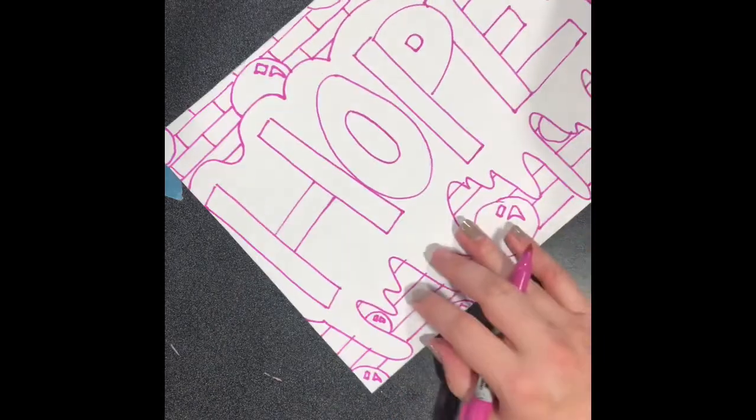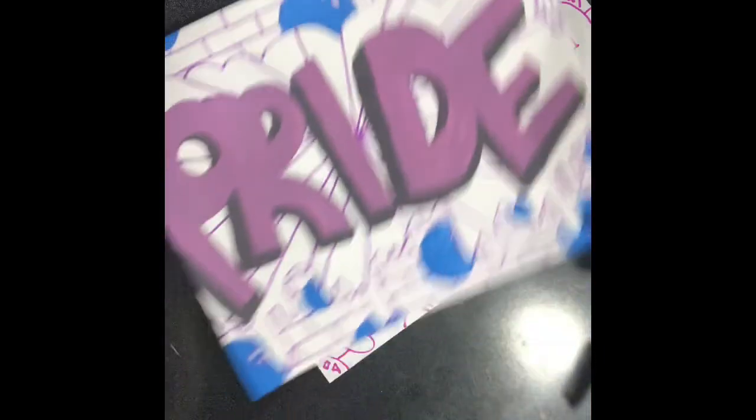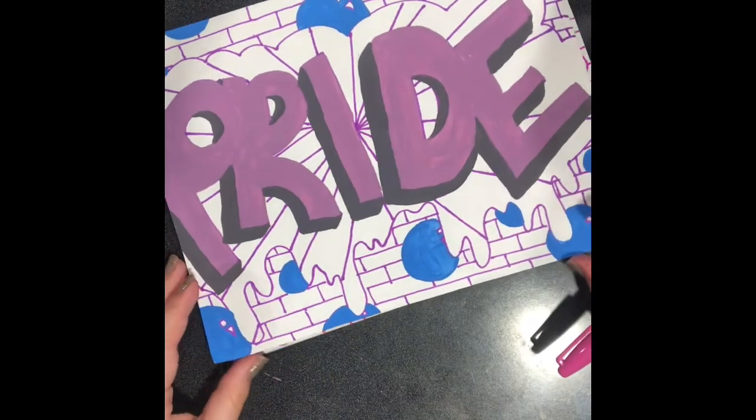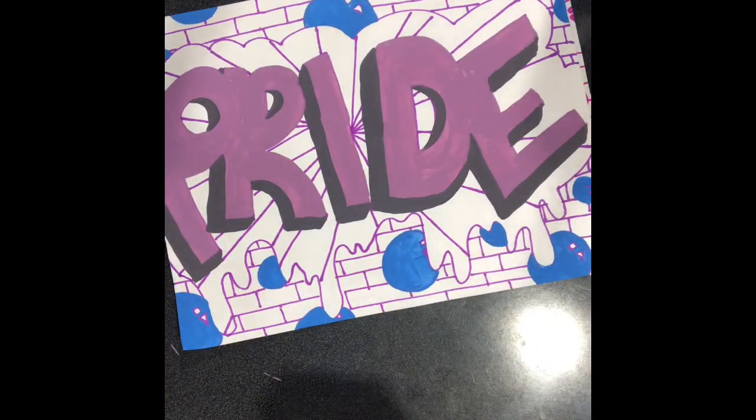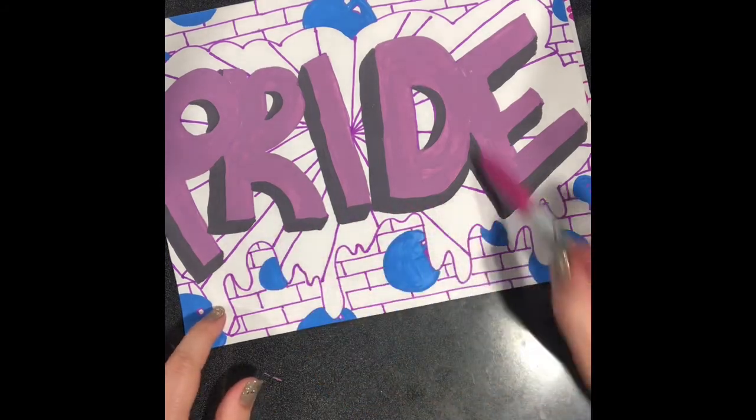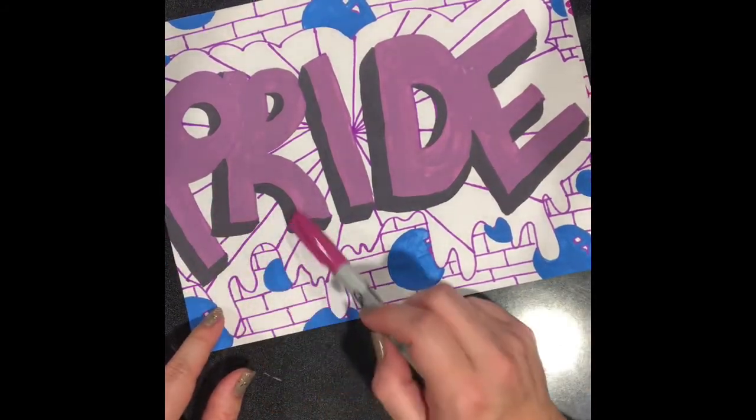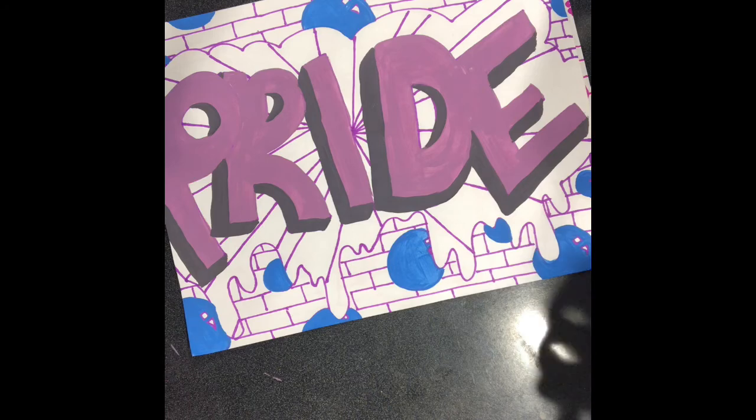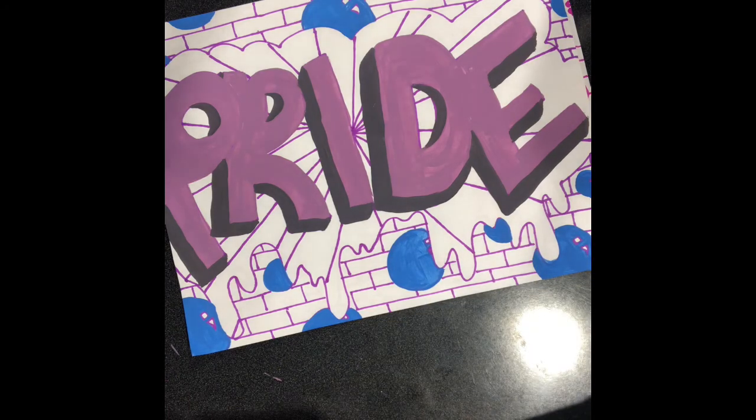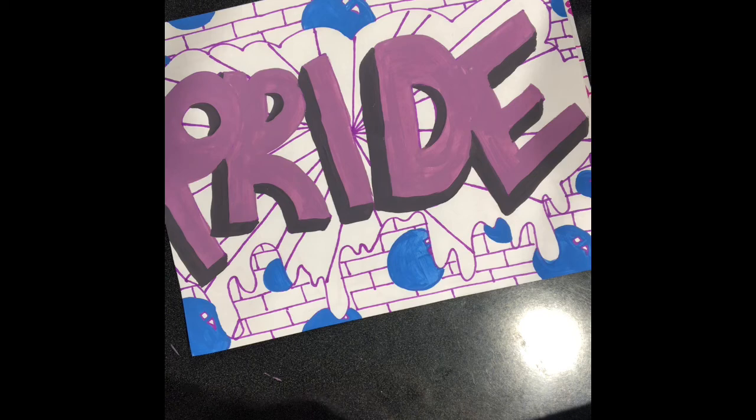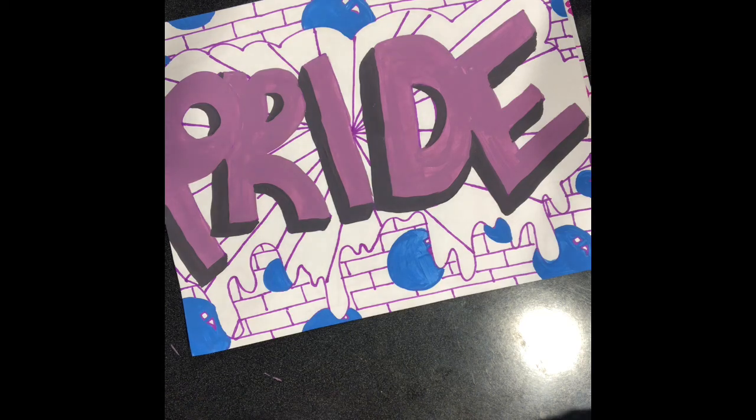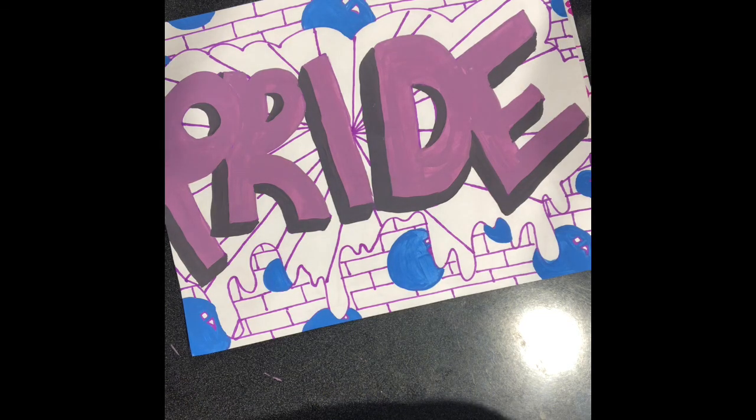And I would just keep going. Here is the one I started painting from earlier today. You can see I included this starburst behind it and then I went back and made my letters look like they were three-dimensional. So lots of possibilities. I can't wait to see what word you have chosen if it was different than mine, and how you are gonna ignite hope and kindness and all those great things in your artwork. Take a picture and post it online for me to see.